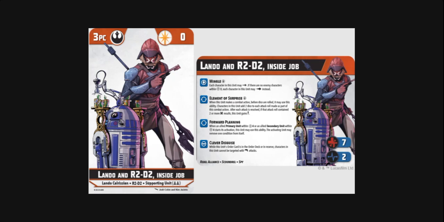And then we've got the element of surprise, which costs 1 force. When this unit makes a combat action before dice are rolled, it may use this ability. Characters in this unit add 2 dice to each attack roll made as part of the combat action. After each attack is resolved, if the attack roll contains 2 or more failures, this unit gains the exposed condition. So I think this is quite cool, because it specifically states that when this unit makes a combat action, each attack roll made as part of the combat action. So normally a lot of the abilities will give, the next time a unit makes a combat action, it adds 2 dice to the attack roll. Whereas this is saying that both characters benefit from it, which is very cool. So yeah, probably very good for 1 force cost.